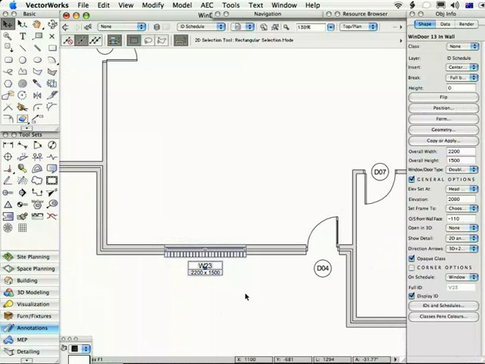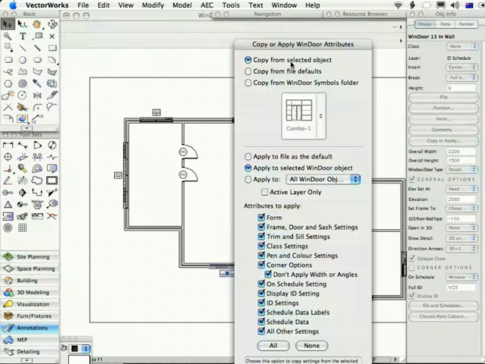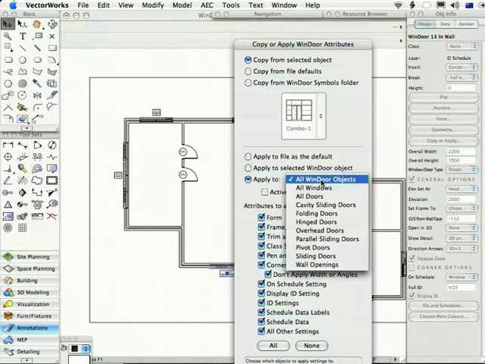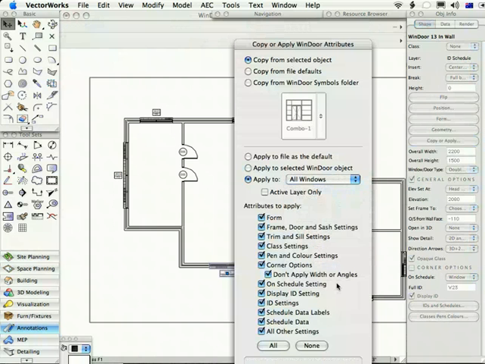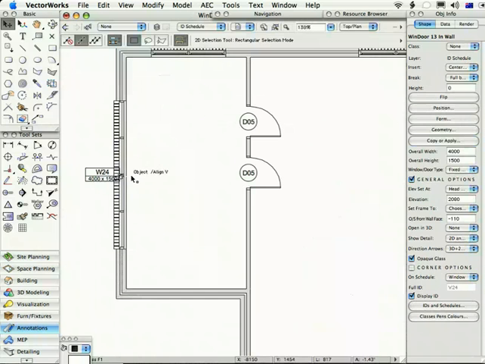Again, if we wanted to then apply that to the other IDs I've already placed, we could click copy or apply, copy from selected, apply to all windows, and click none, ID settings, OK. And we've got some that we need to adjust here, like this one here. By the way, I didn't say that you could actually just pick up an ID and drag it, which of course you can as well, because it has its own handle on it.